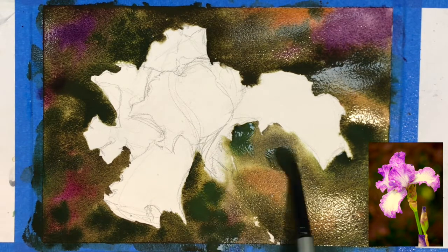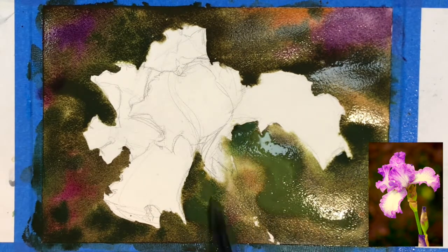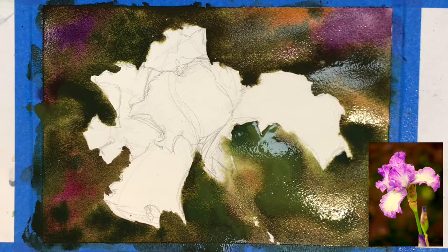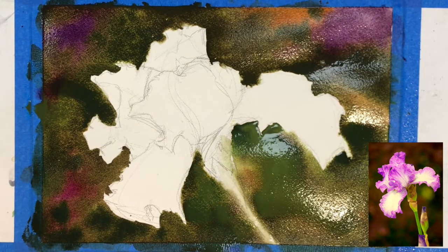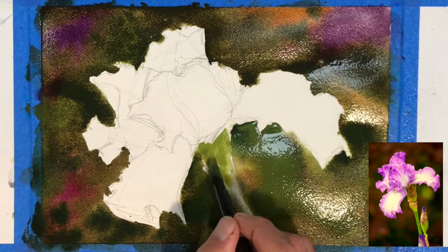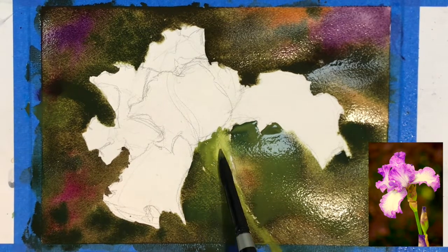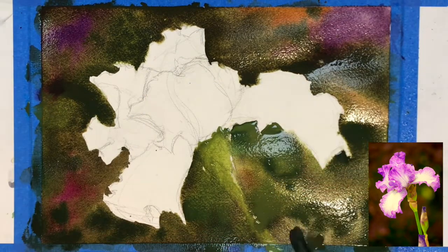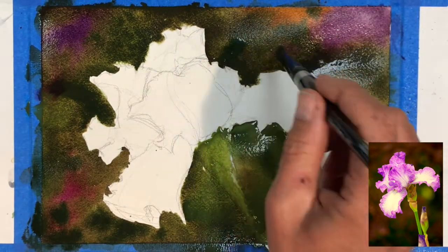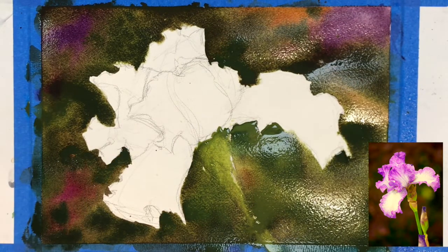At some point, within probably the next few minutes, I will be moving the paper around while it's wet, and you'll see what I mean. I'm going to let gravity move the puddles of paint where I want them to go. That's a little separate green for the stem, indicating the right side being the light side, and the left side being the shadow side. So I'm just trying to indicate.